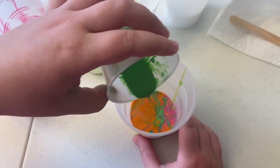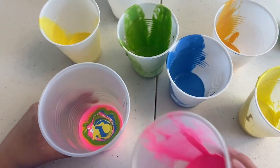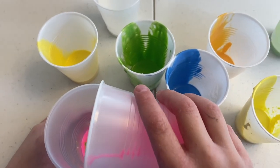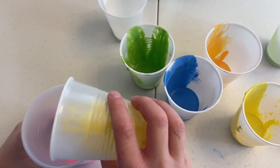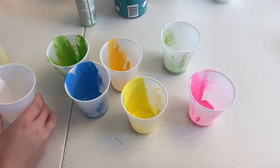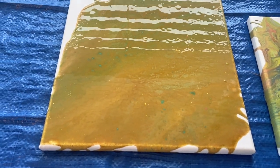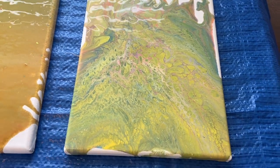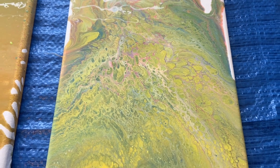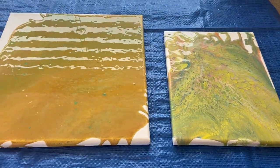We've been pouring for a couple minutes. This is looking really fun. You are doing a gorgeous job here — I love your colors. Looking really fun, can't wait to see this on the canvas. Easy project, something that you absolutely cannot mess up — my kind of project. There are two examples here. The glue-water mixture on one was pretty thin, so we've decided that thicker is going to produce maybe more cells and better color combinations. Now we are trying not to put too many colors on top of each other more than once, and we're going to see how that works.